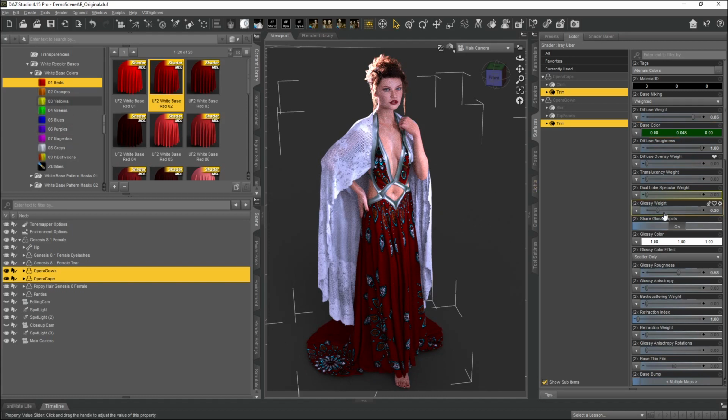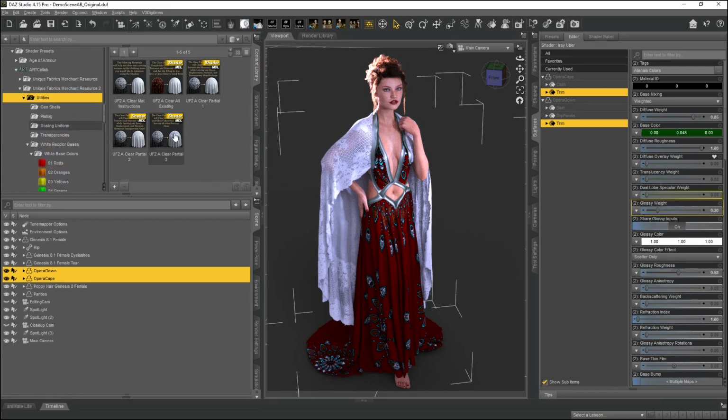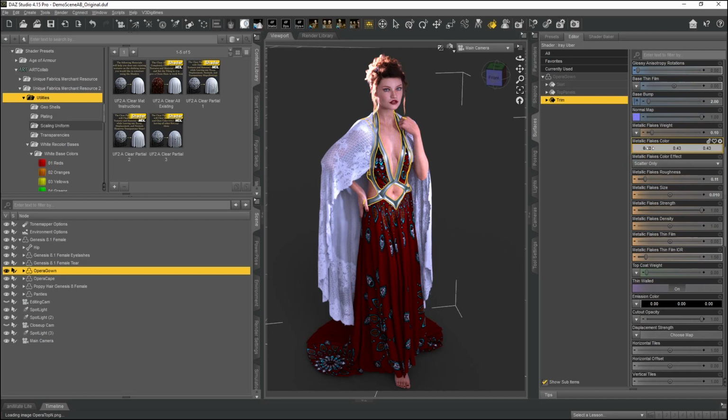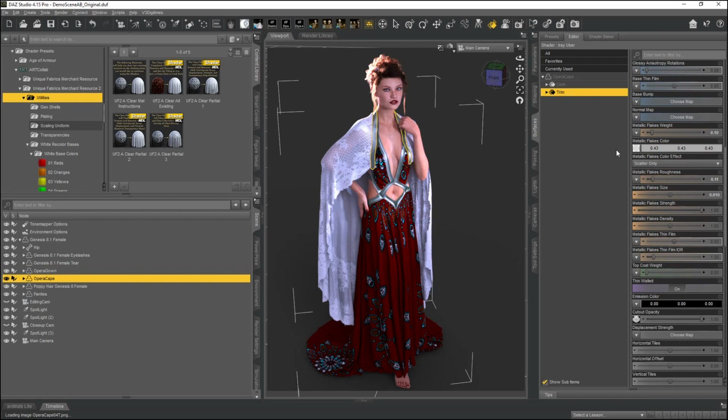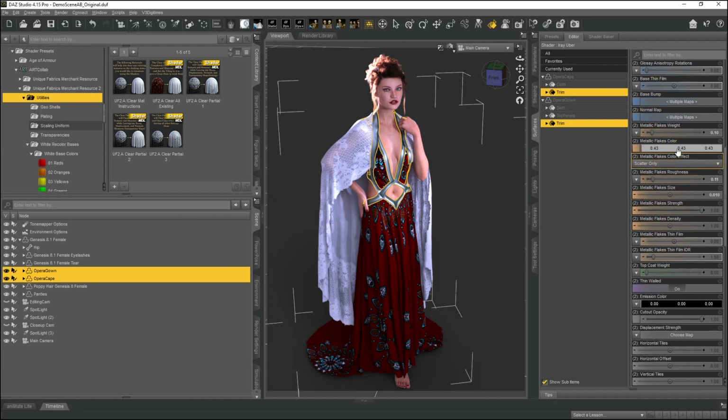The reason it is happening is because I picked the wrong clear to use. I picked this one that cleared the colors, but there's color information down here under the metallic flakes. If I click on one of these right now, see how it says metallic flake color right here? And this one has that as well, and it has a map on it, so it has both. Basically, just clearing out the color didn't clear out these settings. So right now I have this color applying to the color I added up top.